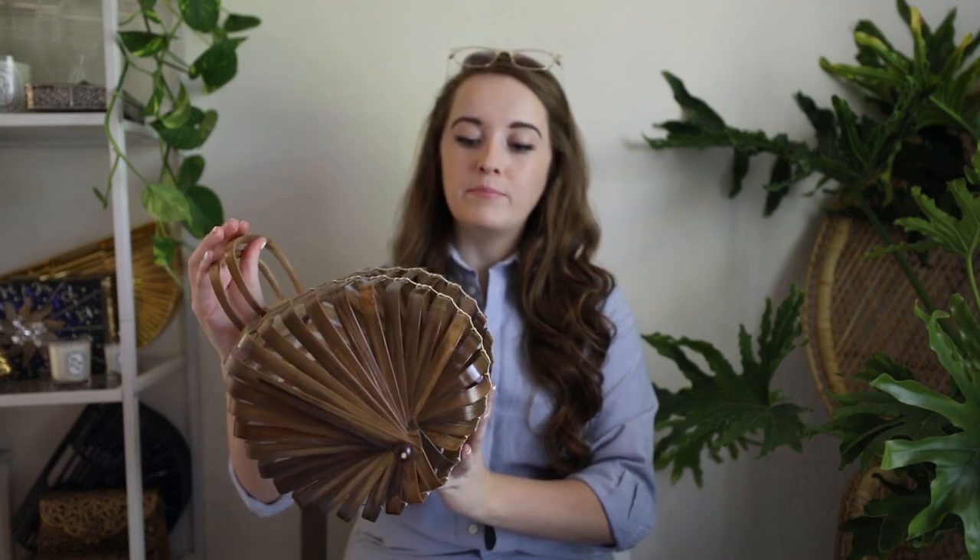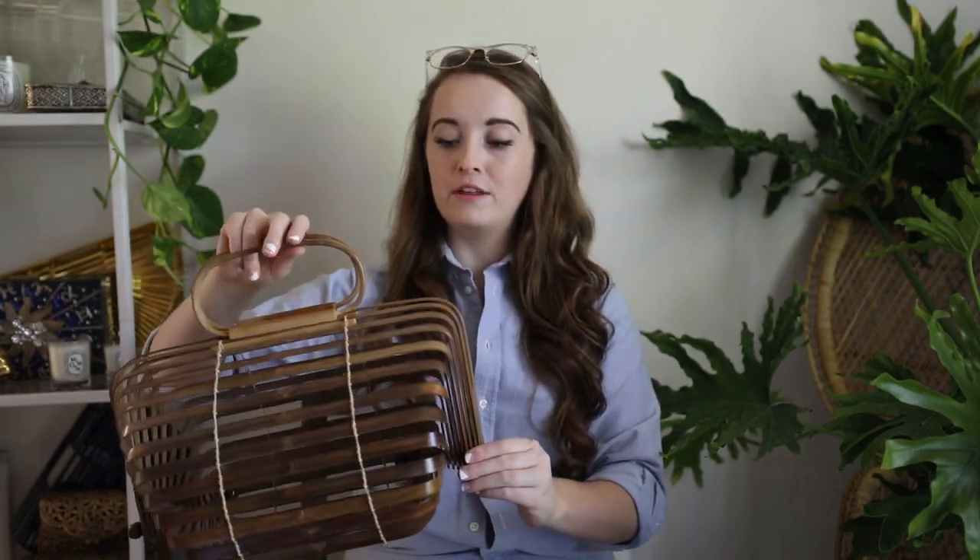So let's get started with some of my favorites. This first one is the Cult Gaia Lilith bag — I believe it's in walnut. It's a really beautiful handbag inspired by Japan, specifically Japanese picnic baskets. Their Ark bag is a pretty common style that was popularized in the 50s and 60s in Japan. I actually went to Japan earlier and saw people carrying very similar bags.